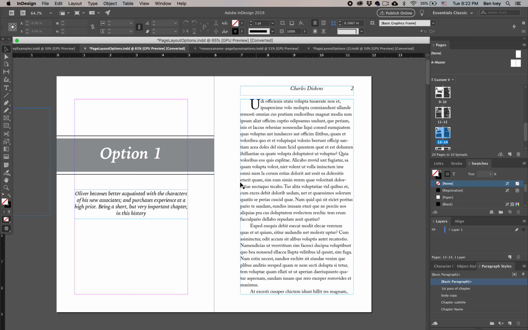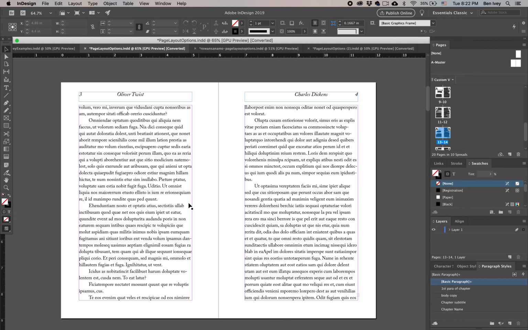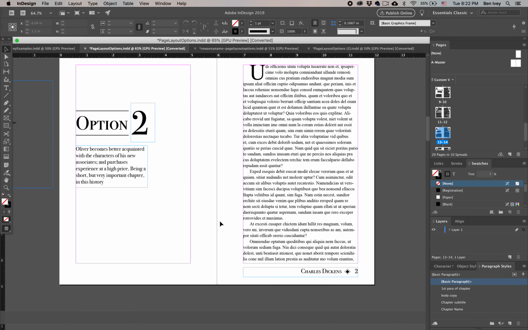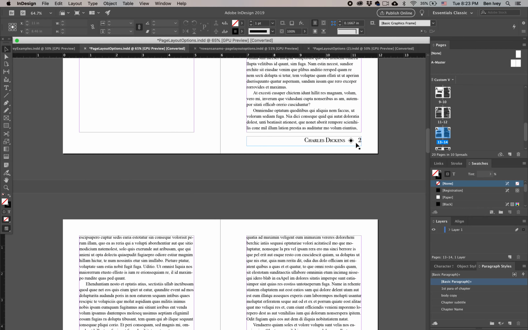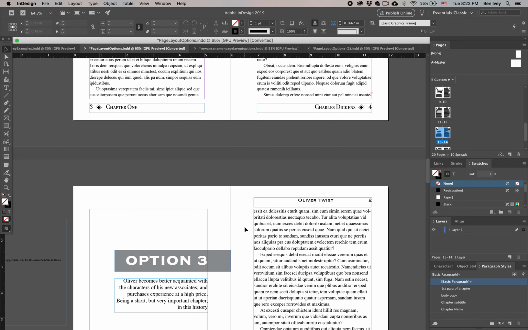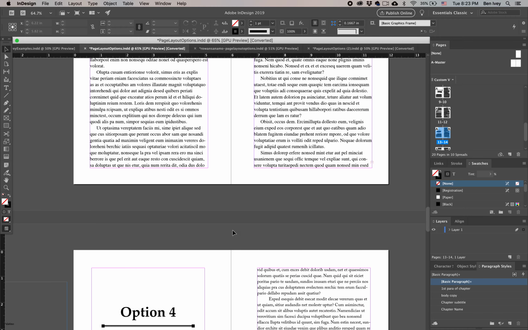They also change up the body copy. So think of option 1 as like chapter 1. Here's the inside pages showing what it would look like. Here's option number 2, and you can see how this is different from the first option. Even how they started off their chapter titles and the placement of their information. Option 3. Different fonts, different treatment, different ways you can play around and use this.